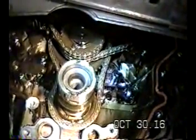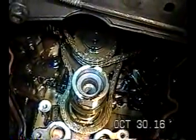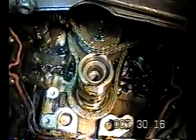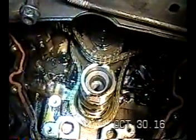Most important thing is, we'll do this tomorrow. Make sure this thing's at top dead center. Make sure all these timing marks line up. Because when we start taking stuff off, the worst thing that can happen is we put it back together. I mean, just imagine what a disaster it would be to put this thing back together and not have the timing correct. And having to tear down everything we've done just to adjust the timing chain. So this is one step you have to be real careful. Make sure all the timing marks are lined up. And the camshafts are lined up and all that stuff when you put all this back together.